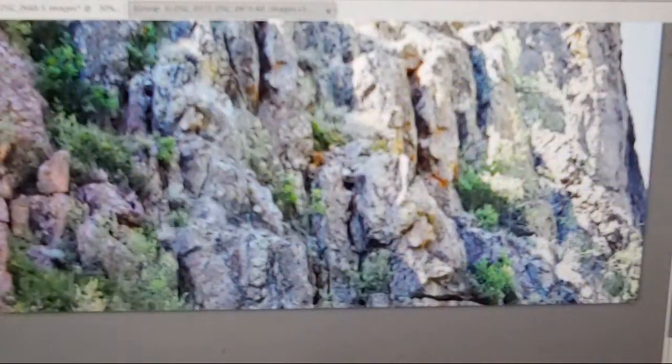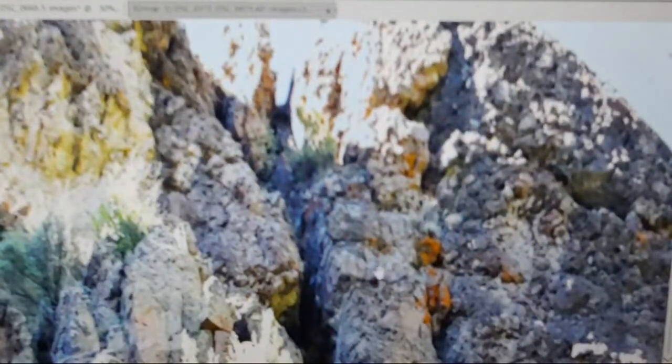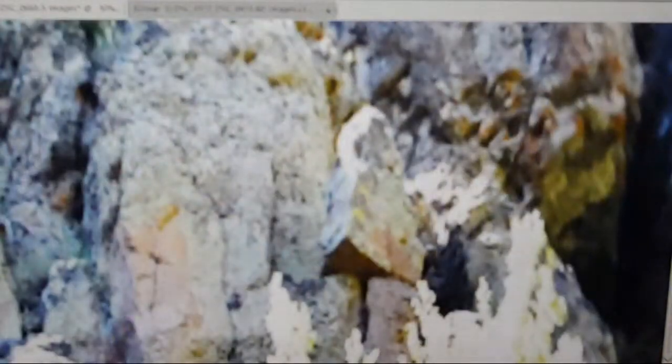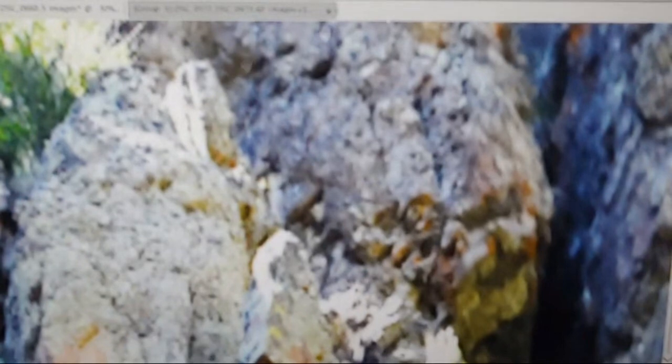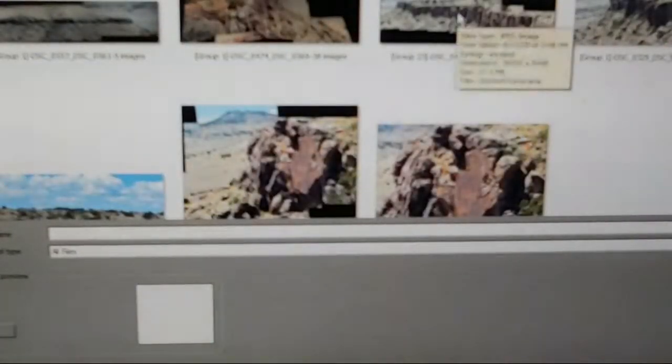Why is that thing so spotted? I have to look closer. Figure it out. It's the sunshine, but there's a lot of stuff in it going on. You see the faces in there. And who knows, these might be the skeleton of what was there. It might have been plaster and smoother stuff on top, and this is the remnants of it, where some of it's washed away. There, that's cool right there. This picture's kind of washed out. The sun was on it hard. There.